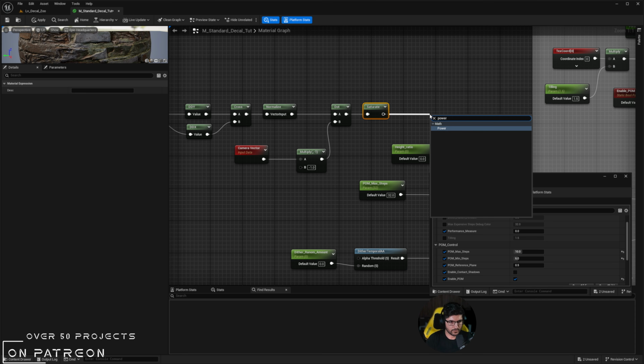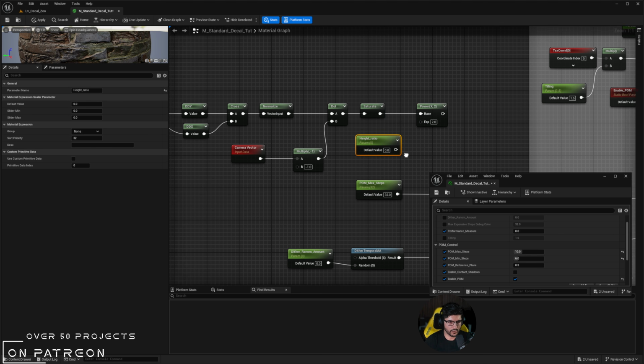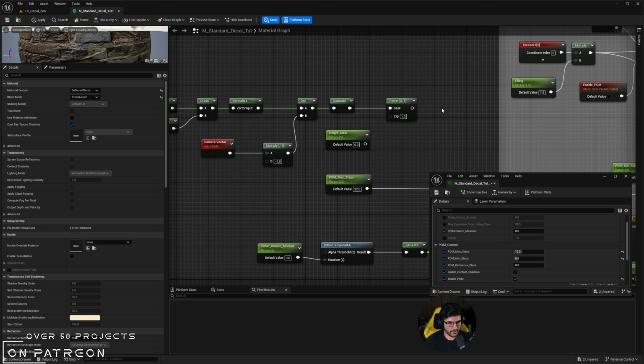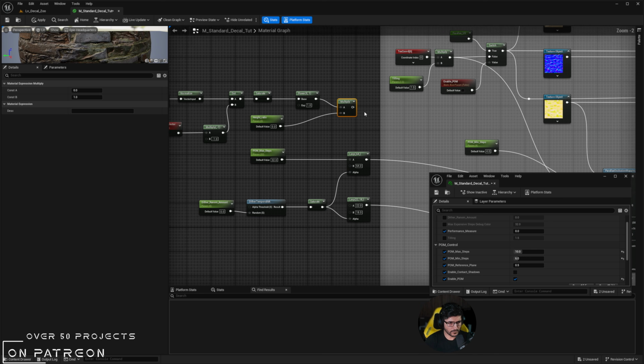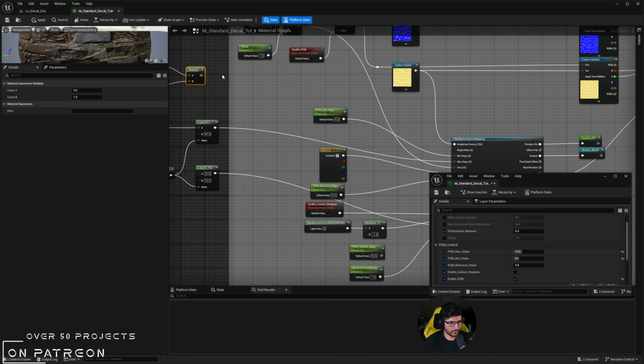And then we want to add a control point. So we're going to put our power node here, and this is where the height ratio will then connect. So the exponent of the power node is going to be 1. We're going to add a multiply node just so we can connect our height ratio. And then all of this connects over into the height ratio of the parallax occlusion mapping node. If I actually hit it right, there we go.